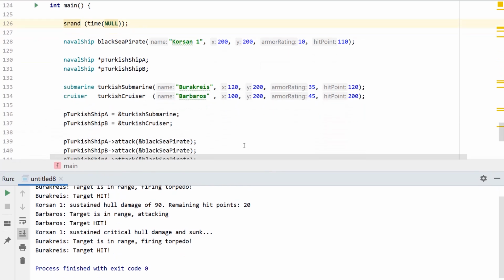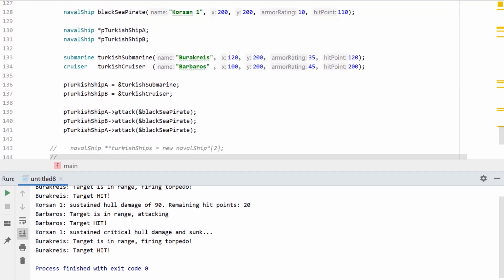How am I calculating that? Here I am calling the attack function. Attack function of which class? Submarine class, because P Turkish ship A is a pointer referring to a Turkish submarine object.